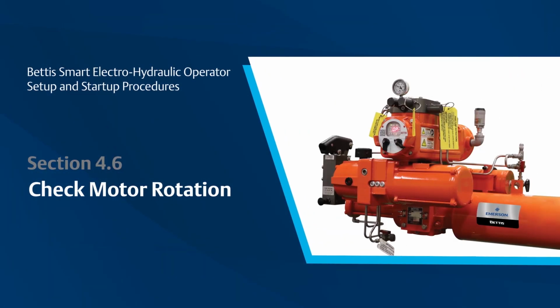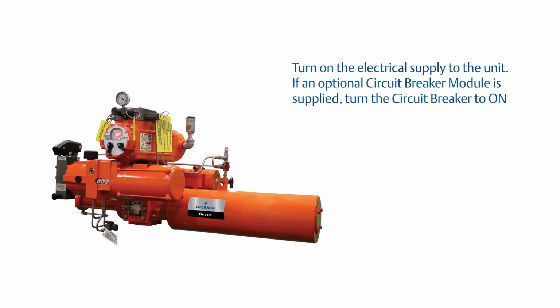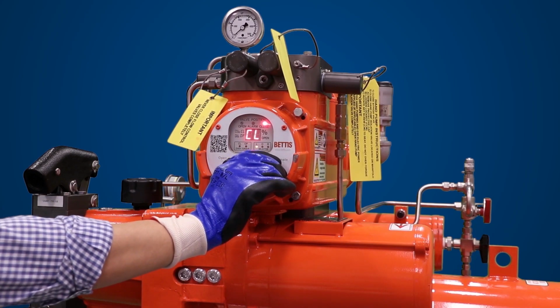You want to ensure the motor rotates in the direction as designated on the decal on the motor tag to ensure the EHO will function as intended. The components you'll be using in this section are the motor pump coupling inspection ports, local off remote selector switch. Turn on the electrical supply to the unit. If an optional circuit breaker module is supplied, turn the circuit breaker to on. Turn the local off remote selector switch to local.